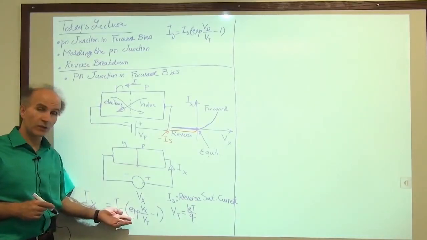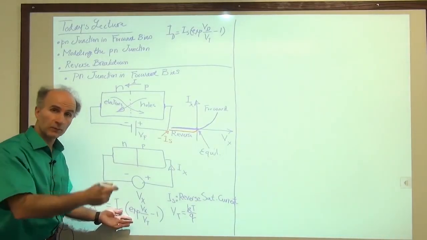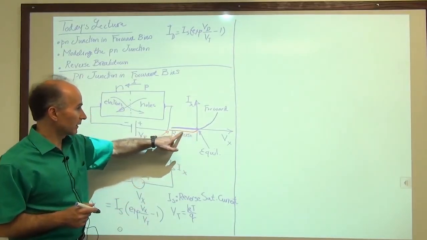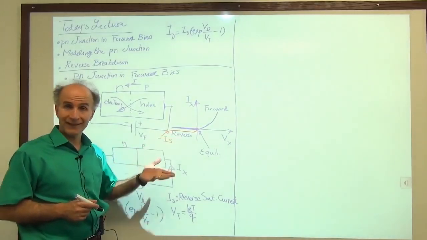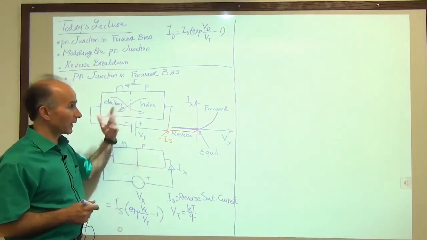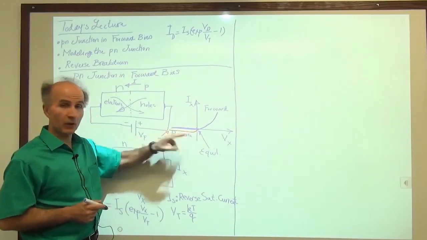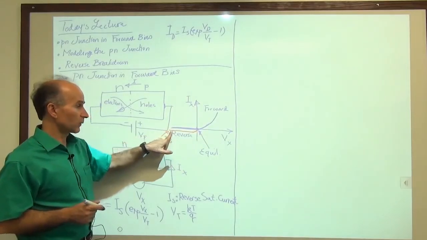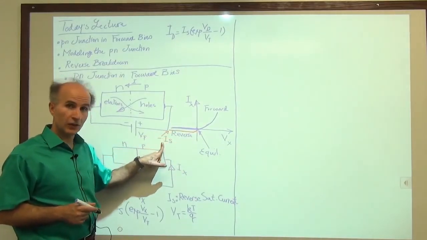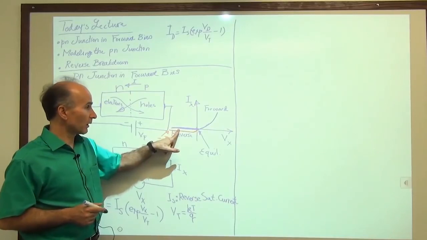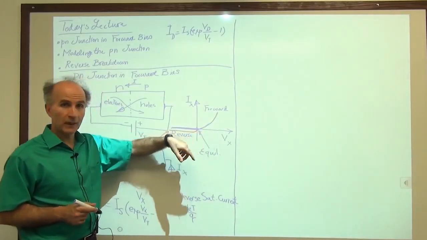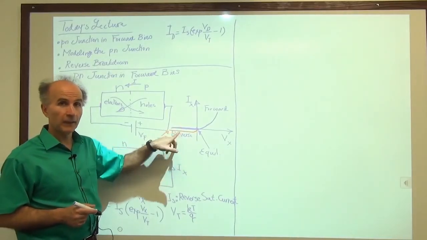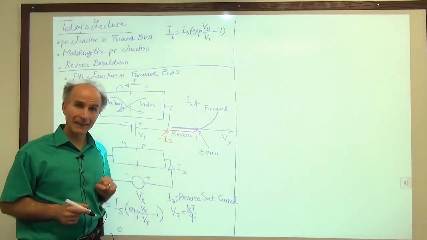Interestingly, even though this equation was derived for forward bias, it does apply to reverse bias as well, in predicting the amount of current that flows. You might call this a leakage current, because in reverse bias we said we shouldn't have a current, but we actually have a very small current. Generally when we draw this, we draw it like this so that we remember there's a leakage current, but this value is so small compared to typical values that on a linear scale you would not be able to see it really. It would be very, very close to 0. But in any case, it's there and it's called the leakage current.